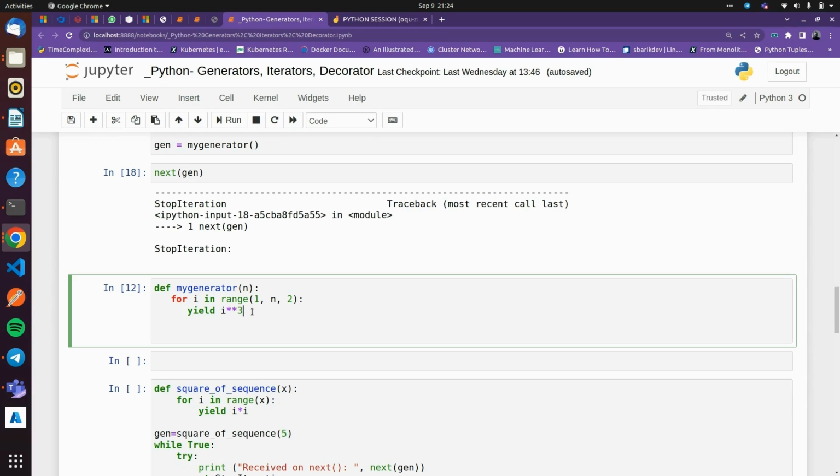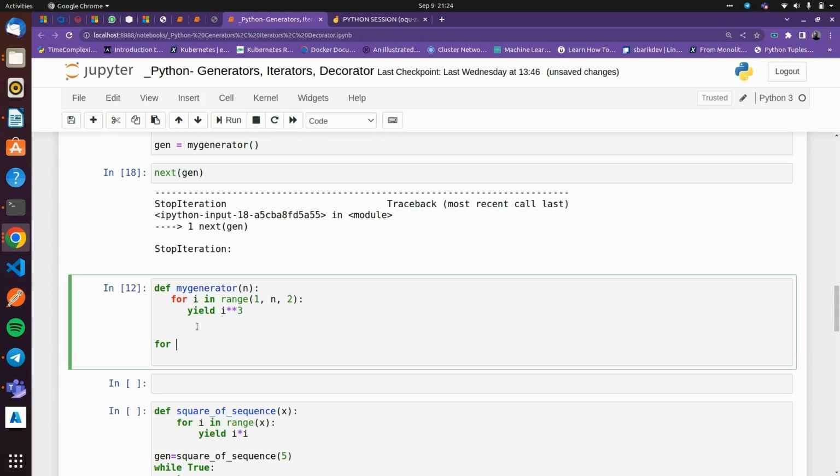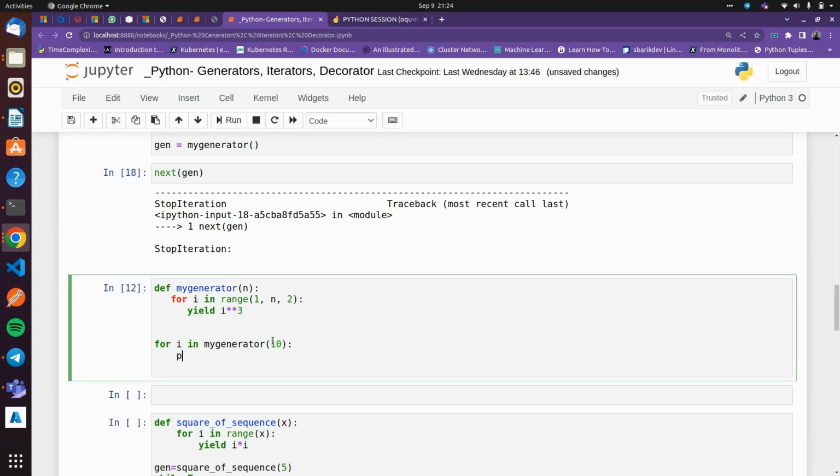So I have to initialize my function, so I can write an iterator: for i in my generator function. Let me write it, and let's say my n is 10. Then print i, so let me run it.